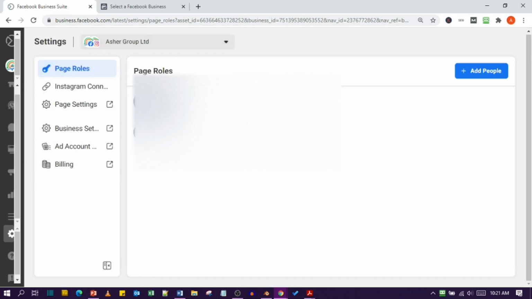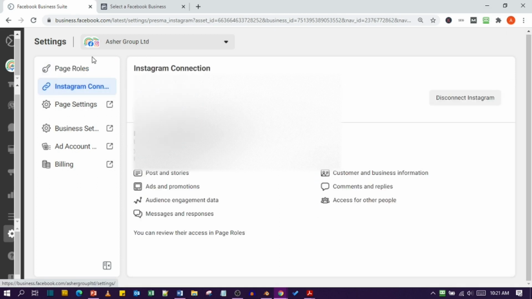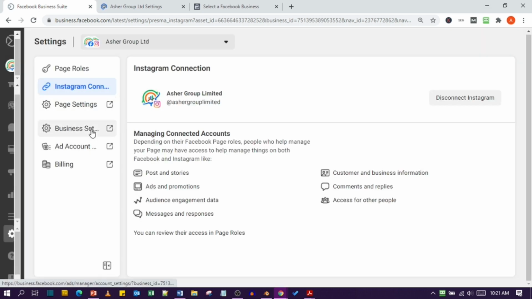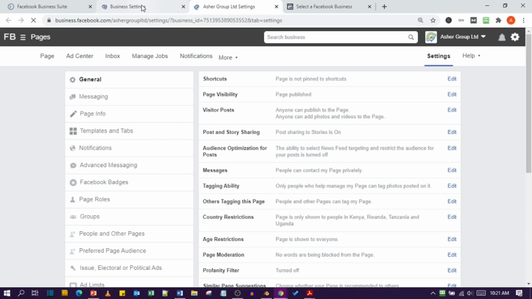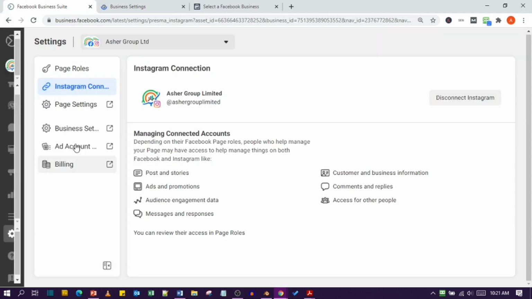We have the other settings. You can assign roles. You can connect with Instagram if you hadn't connected before. You can do the page settings, that is, if you want to change the about us and all that, the different page settings, which is what you have just been doing before, like changing the page info and who can publish. So this again is familiar. It's just to show you that it's here, so you can do what you have been doing, but in this section.